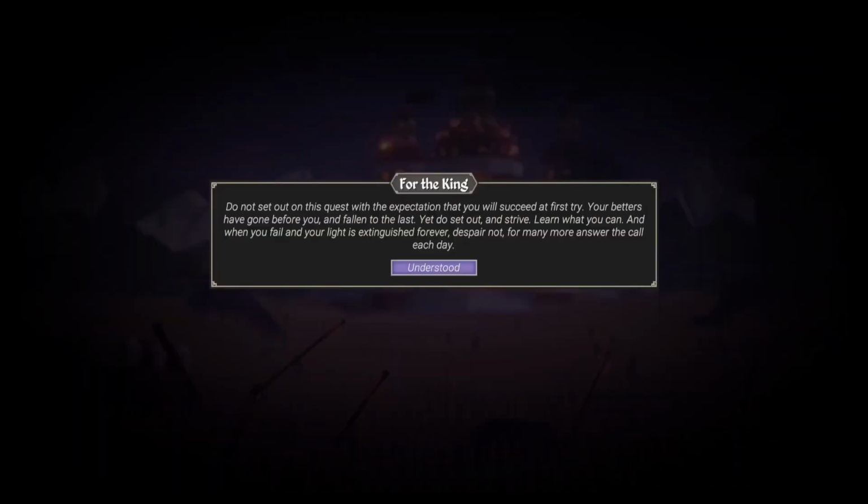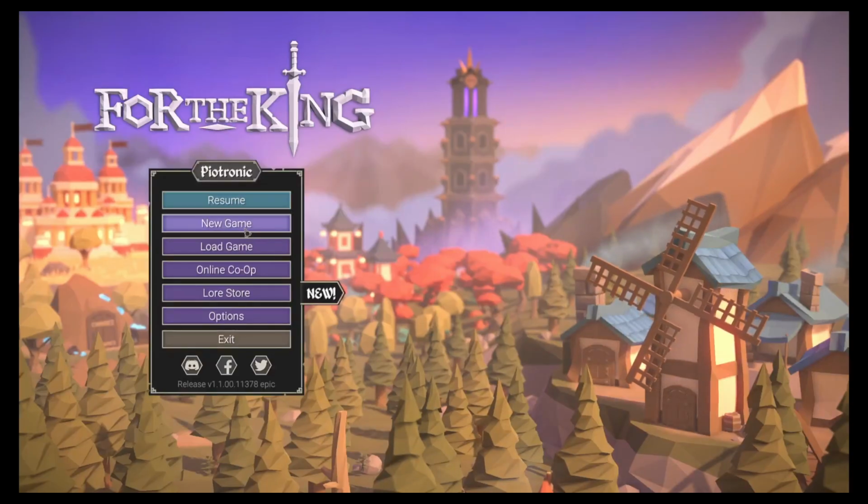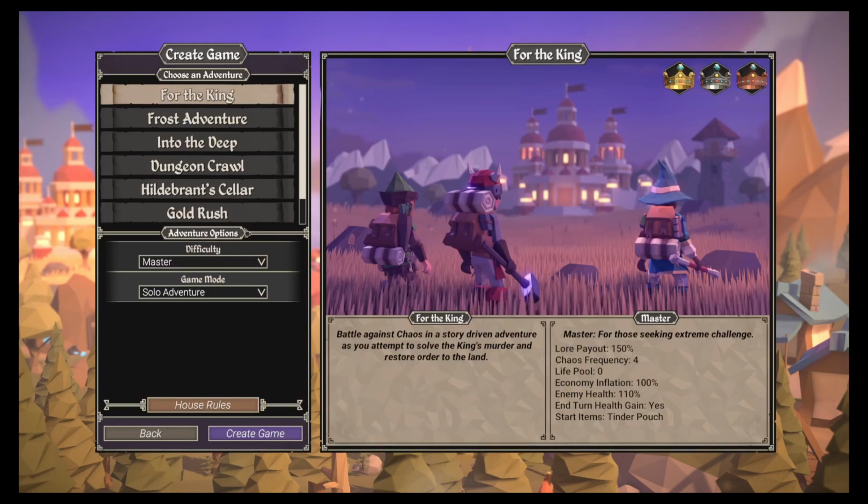Can I beat the original campaign in For the King on the hardest difficulty without any of my characters dying and without losing any of the sanctuaries? For the King is a tabletop-inspired roguelike that doesn't pull any punches.